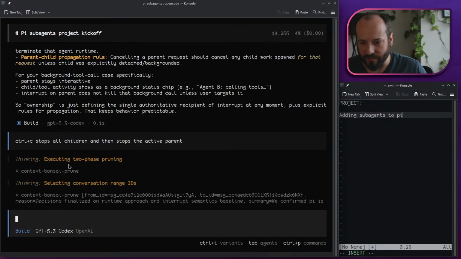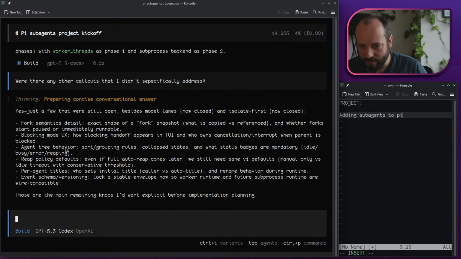Great, okay, fine. The next thing that it said I needed to talk about: agent tree behavior, grouped rules, collapse states, status badges. Okay.